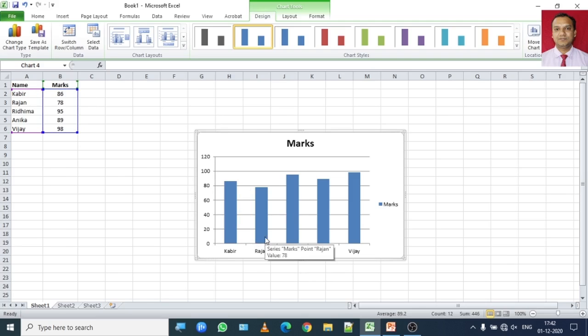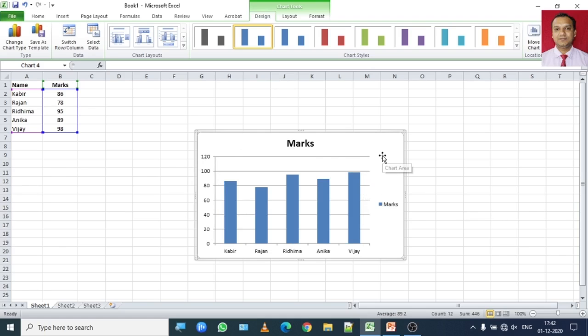So how to define a chart? Well, if you see on the next page, that's page number 282, there are chart elements. So these are the elements of a chart. We will discuss them one by one. Now what is the chart area?